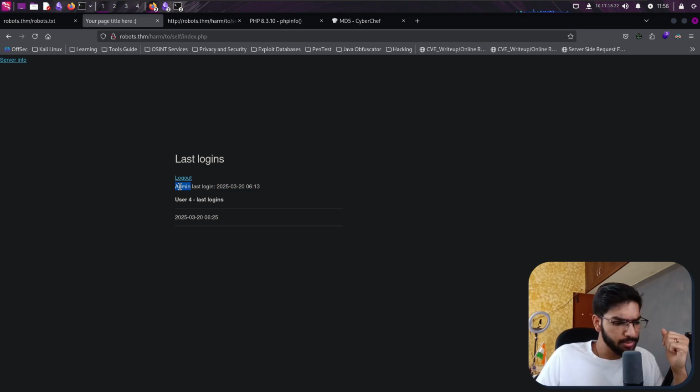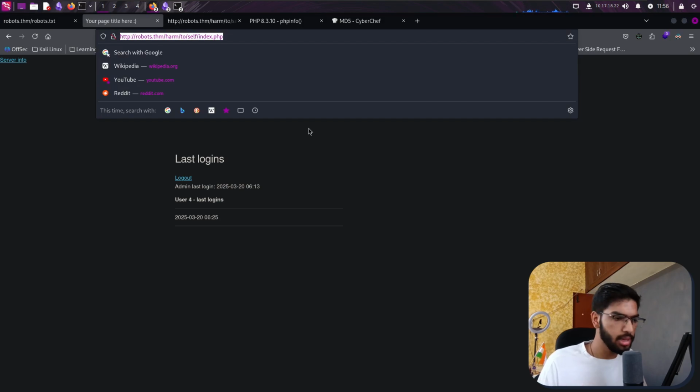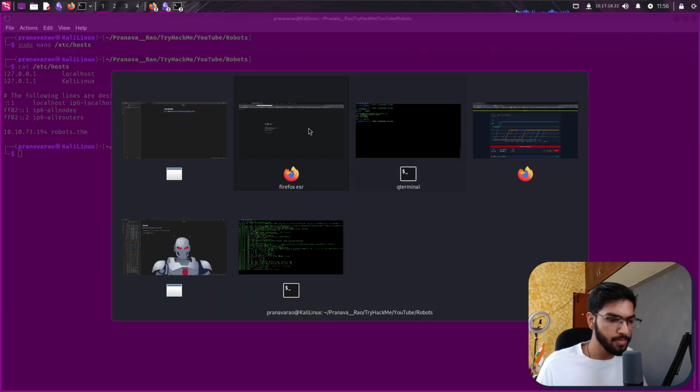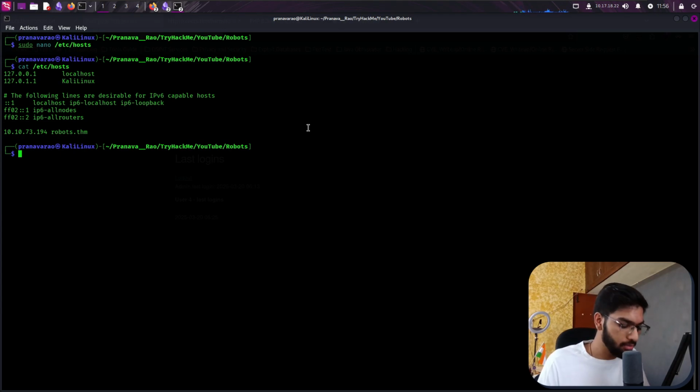I see that the admin page is present here, and the admin is logging in to the computer at some interval in time. So my point is, what if I become the admin? That could be the best way to exploit this machine, because I don't see anything else to go forward with in this system. There are no other files or anything like that I can try to interact with. So let's fuzz to see if there are any other pages. Maybe admin has a different page when they log in, or we might find some page that we might further go into for exploiting this.